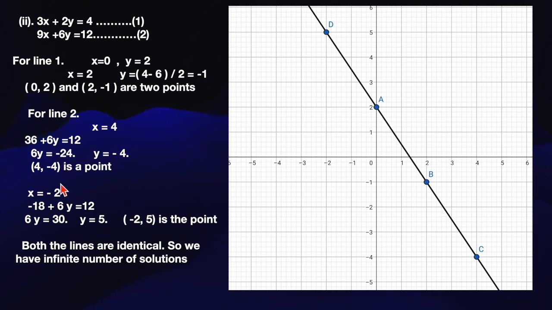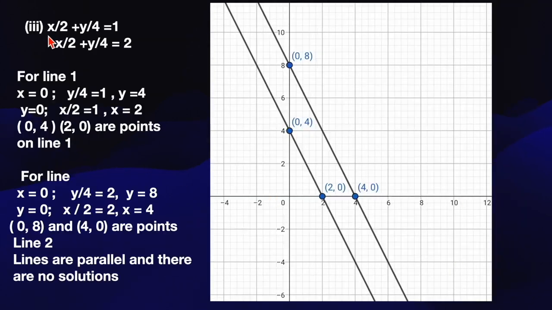Okay, take the next equation. So you put the value of x as 4 here. You get y is equal to minus 4 as the point. Put x is equal to minus 2. y is equal to 5. You can take any values of x. You will definitely get a value of y. You can plot those points. Okay, I have taken these values. And these are the 2 points. So if you join them, you can see actually it is the same line. So here the point of intersection is what? So many points of intersection. Both the lines are identical lines. So they have infinite number of solutions.